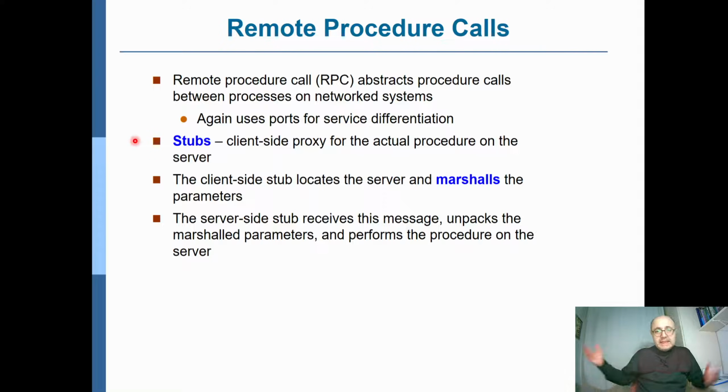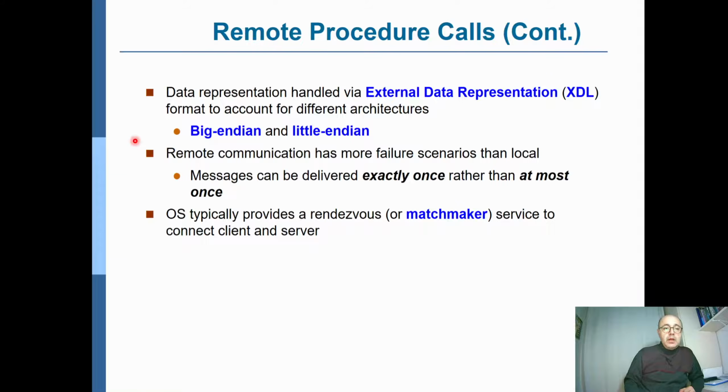So this marshalling and unmarshalling are handled by what we call the stubs, both on the client side and the server side. So the data is therefore represented in a way that could be understood by any computer system.